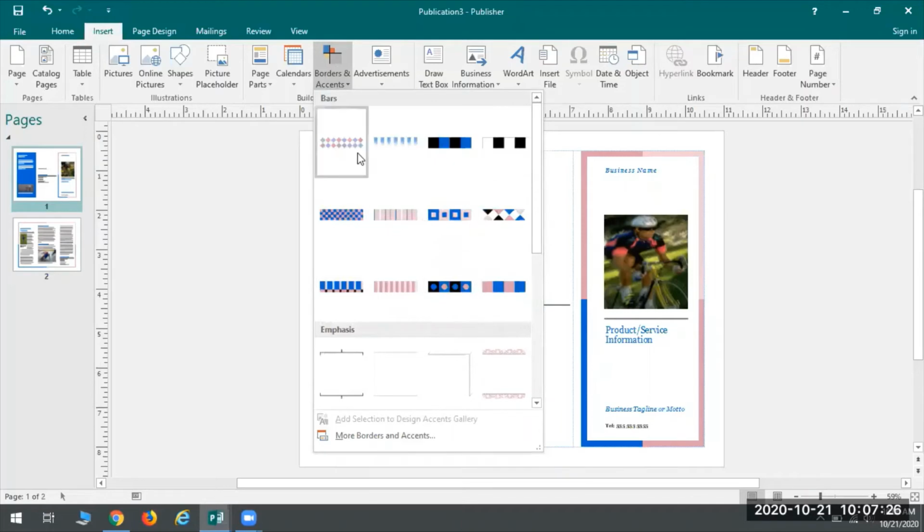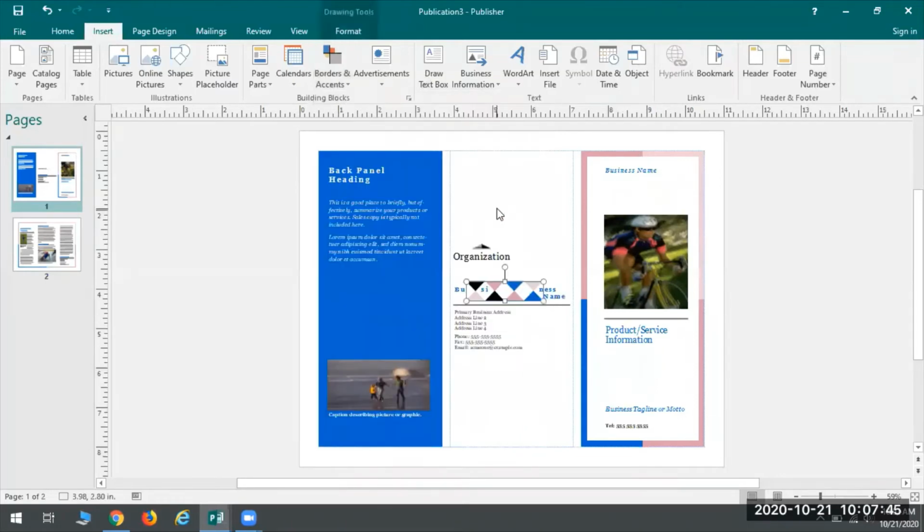Let me point out real quick, do you notice the different colors of this? Notice how it matches over here on this right-hand side panel. That's because our color scheme, whenever we choose our color scheme, that affects all of the colors that it's showing, okay? So let me go ahead and choose one of these. Let's say I like these little triangles right here. I'm going to click on there. Whenever you insert something in Publisher, it always goes in the dead center of the piece of paper, which I think is kind of nice. You don't have to worry about where your cursor is, where you're clicked, all of that kind of stuff.